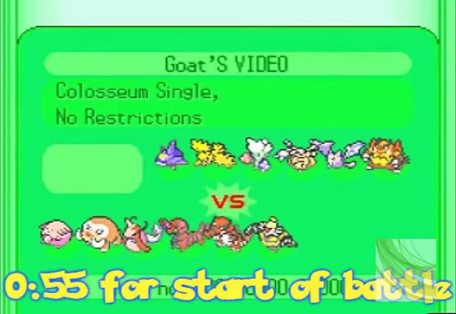out against the Sharpedo. And he might want to lead out with Crobat, but I know I can take a Brave Bird or a Super Fang and then Stealth Rock and then switch out. And I was pretty sure that he wasn't going to lead with his fighting type Pokemon. So that is why I decided to lead out with Chansey.